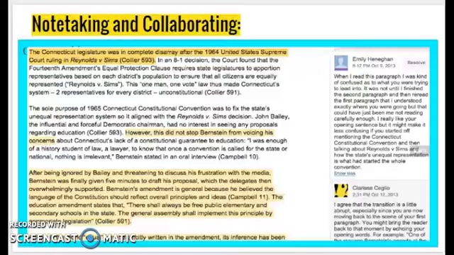Annotating in the classroom could also be a collaborative effort. As you can see here, there's a non-informational text on this side of the screen. That would be your Google Doc. On the other side of the screen, on the left-hand side, you see that Emily and Clarissa were commenting on the article. They were highlighting the main ideas in the article and going back and forth in a conversation about the text. This is a feature a teacher could use in the classroom to help students collaborate and highlight the main ideas in any given text.